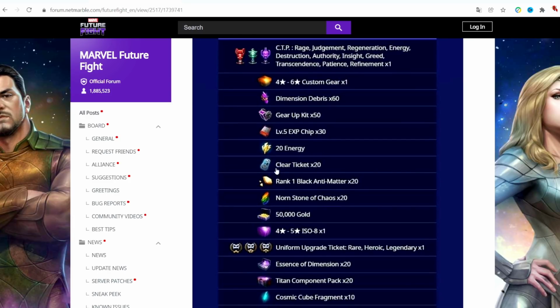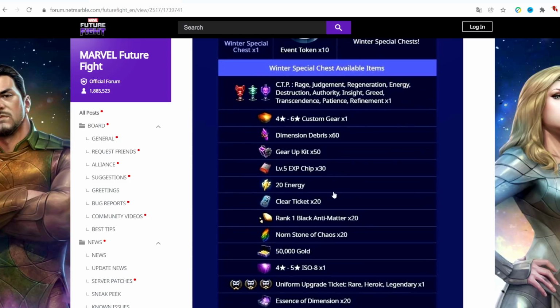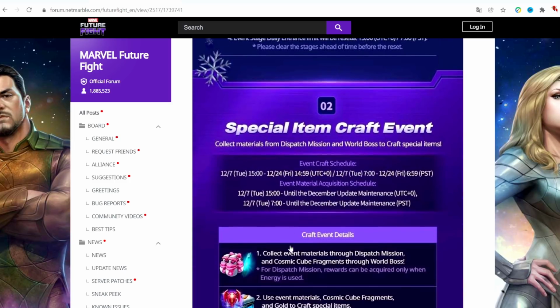Honestly, I think they should have put Odin's Blessings in here too, but it is what it is. Maybe they have another event planned closer to the New Year's where they're going to put Odin's Blessings in one of these chests, but it's good. Maybe if you get lucky, you get a uniform upgrade ticket, 6-star mega rank up ticket. Anything from the bottom here is really good. And then obviously the top thing is the best thing. Let's go down here. Let's see the rest of these events.